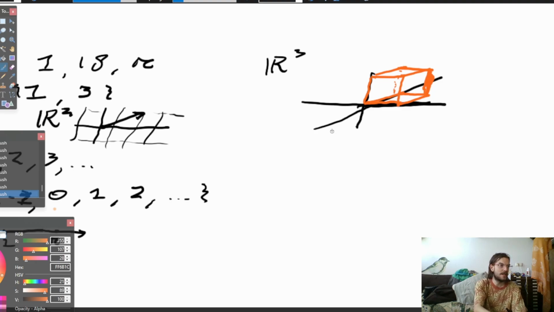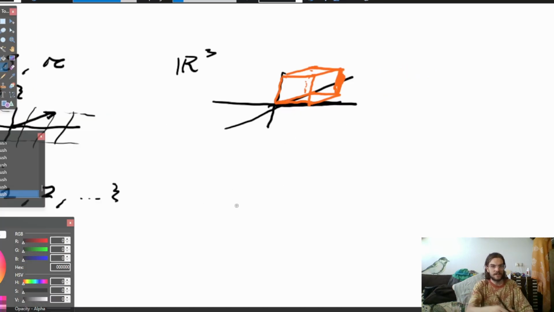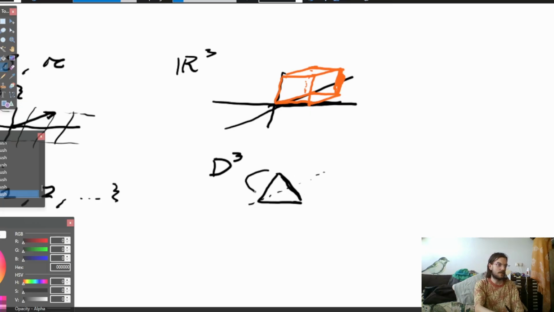So terms can really be a lot of things, but they're just the objects. One more example. Sometimes a term is something with structure. For instance, we can have the set of all shape-preserving transformations of a triangle, which we call D3. And it is not the triangle itself, but for instance the mirroring across this axis or a rotation here. Every rotation and mirroring is in there, so it has 6 different elements.